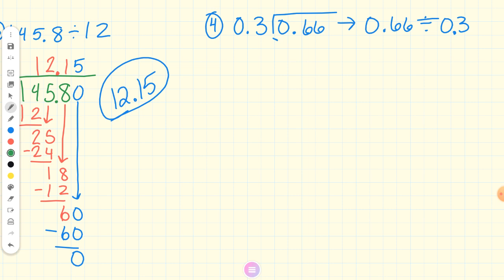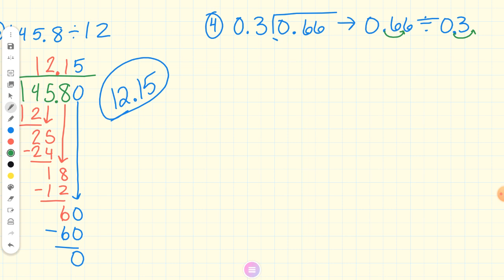Your notes page says, when the divisor contains a decimal, move the decimal point as many times as needed to create a whole number. Move the decimal in the dividend as many times. So we adjust the problem to where the divisor is a whole number. How many times would I have to move my decimal point to make that a whole number? Rory? You move it 1 time to the right. So let's show that with an arrow. Now, so the dividend doesn't get jealous, we have to do the exact same thing to the dividend. So we have to move the dividend decimal point 1 time to the right.